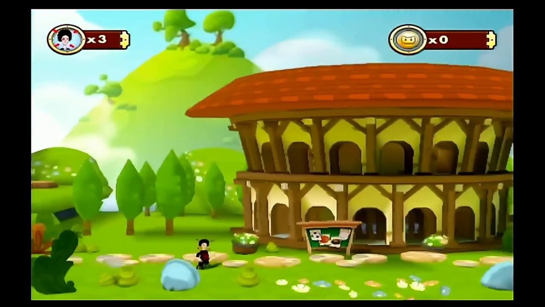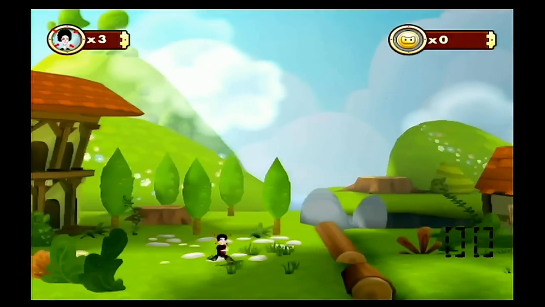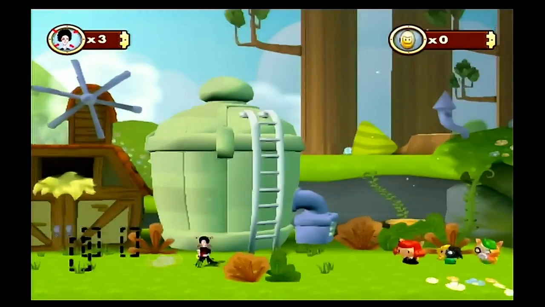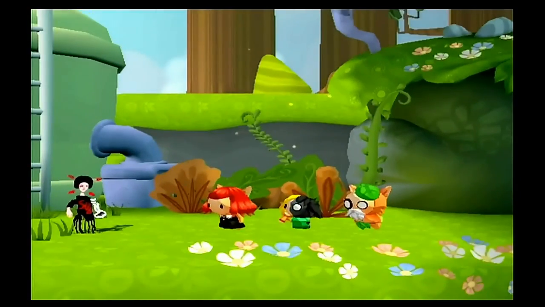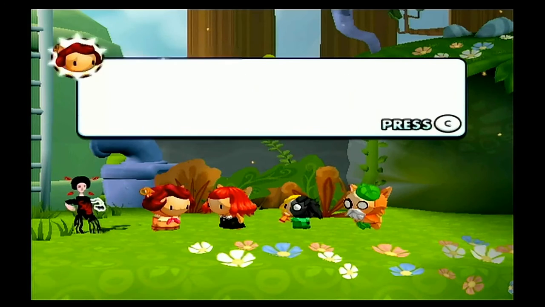I hope I can unlock more stamps and stuff, because if not, this game is going to be a lot of work. Oh, I can actually punch and stuff. Press C to what? Farmhouse? No, I'm good. Is this Crazy Barks? Oh, it's Crazy Barks. So this is a sequel to the DS one, I think. Is it safe here? He isn't going to bite me, is he?